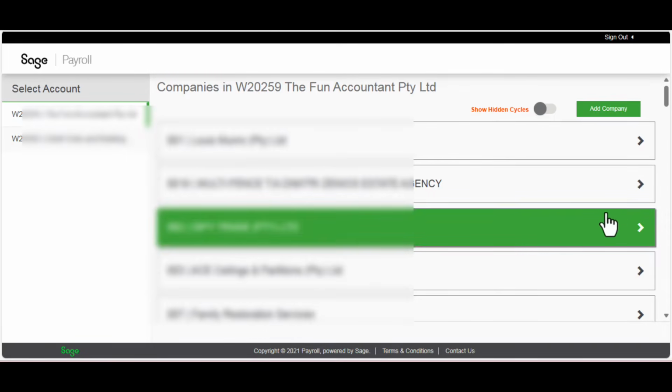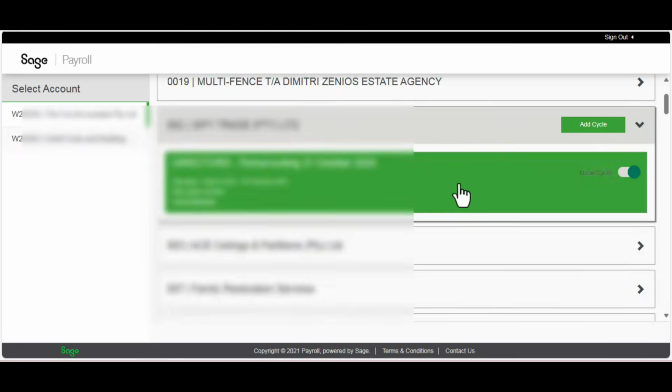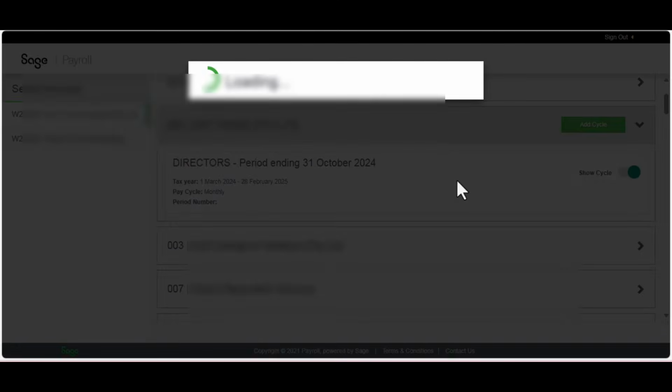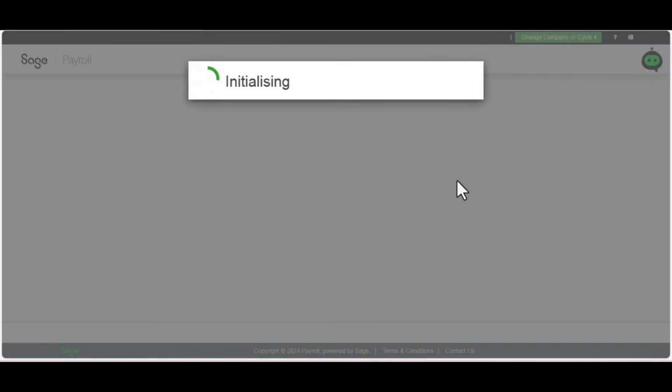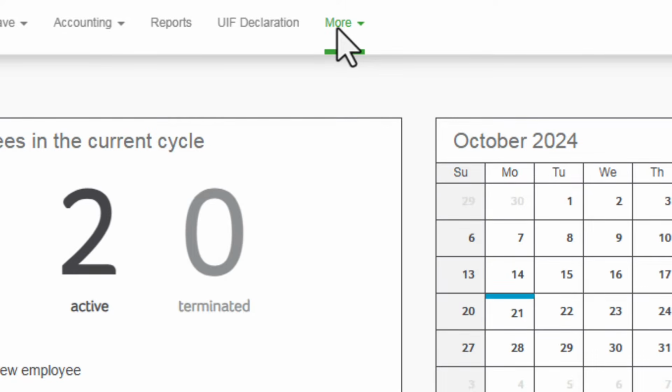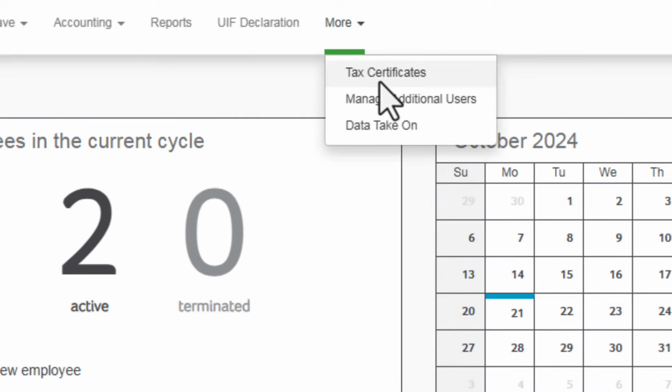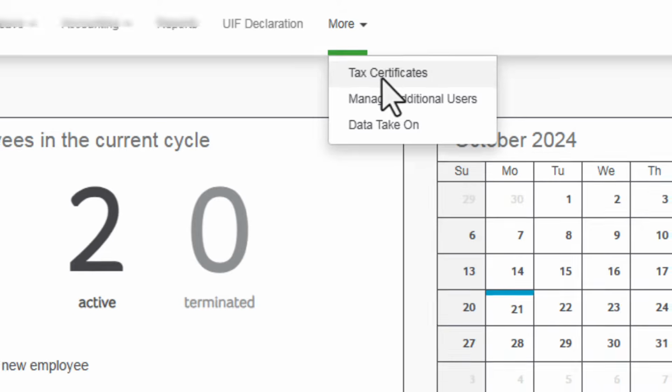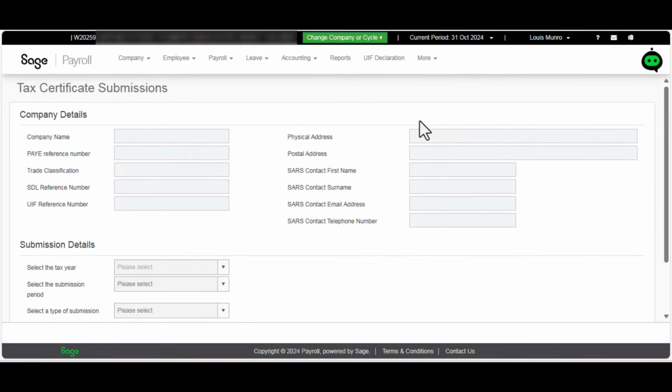Choose the company you'd like to import into EasyFile and select the relevant cycle. Once selected, the software will take you to its home page. In the top navigation bar, under the More title, click on Tax Certification. You'll be directed to the Tax Certification Submissions page.